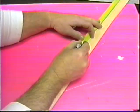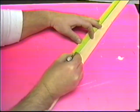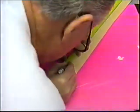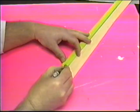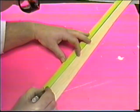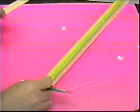This is time for a new blade. Boy, I can remember when I was younger and didn't need glasses for everything. Holy mackerel, this would have been a snap. Now I need to look, and pretty soon my nose is going to be hitting the wood. Anyway, problem is we're all getting older, and we're all getting older together. You'd think we would have a little more sympathy for each other.